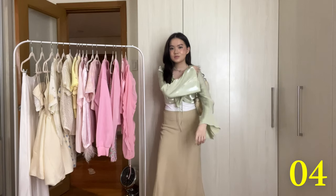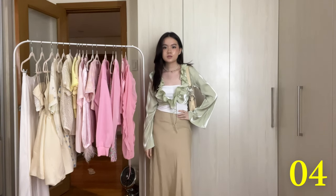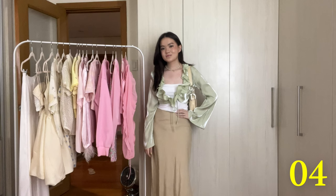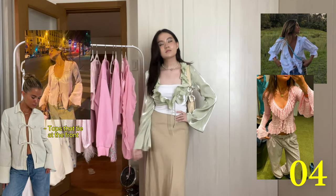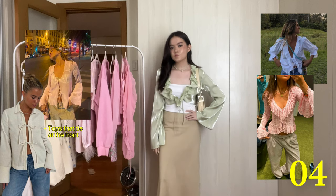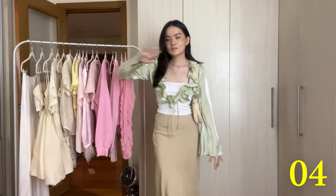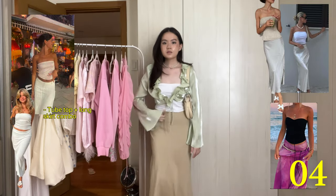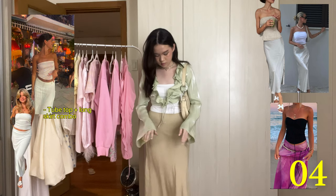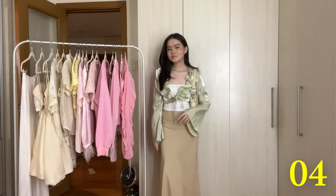This next outfit is a little funkier, again with the ruffles. This time I'm wearing a long skirt with a tube top and the saddle bag again. I'm kind of conflicted about this top — I'm super iffy about the bell sleeves, but I feel like it does play into that whole playful vibe. I see a lot of the European summer girlies wear long skirts with tube tops that aren't cropped. I feel like this top could also make the perfect little summer cover-up. Funky outfit, pretty trendy.